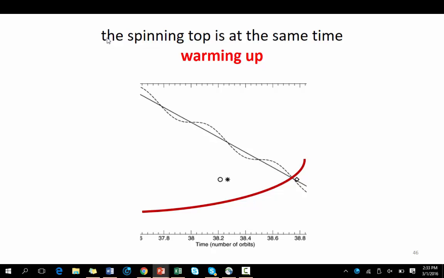And now, this corresponds to the fact that we can measure two different dimensions of what is going on in the region of space and time occupied by the top during which it's spinning. On the one hand, there is the measurement of the increase in temperature, and on the other hand is the measurement of the slightly wobbly spin. And the degree of the distance between the straight line and the curvy line is the degree of wobble. So we could also talk about a wobbling process.